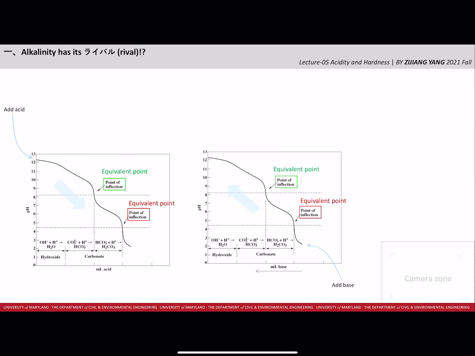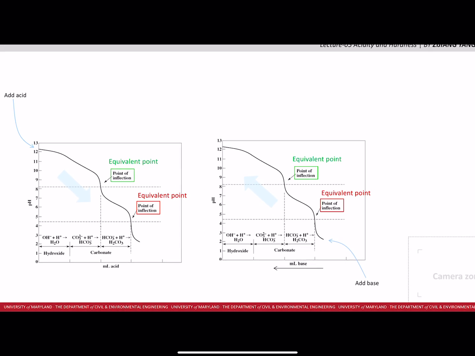By getting familiar with alkalinity, I'm going to talk about acidity. So this is alkaline, so we add acid here. This plot can also be understood as if we add base to here, and we can consider this as the volume of base added and this as 0. We can see that as we add base to a water that is acidic, as we add the volume of base, the pH will change like this. So it will be slow, fast, slow, fast, slow, and slow again.